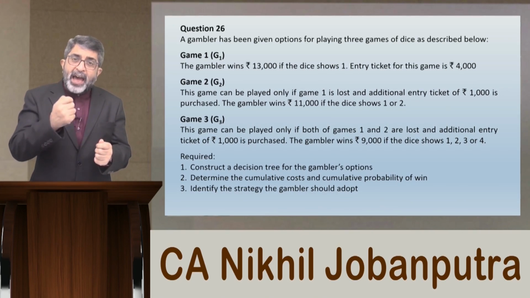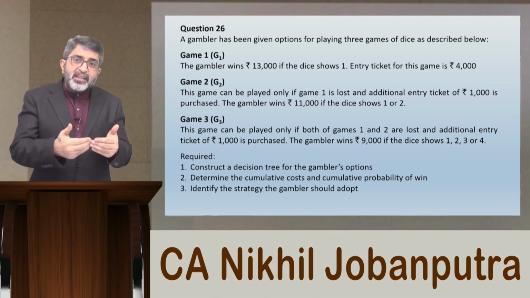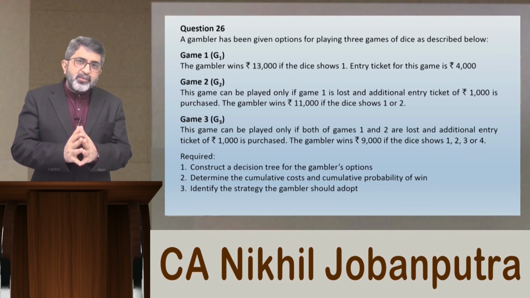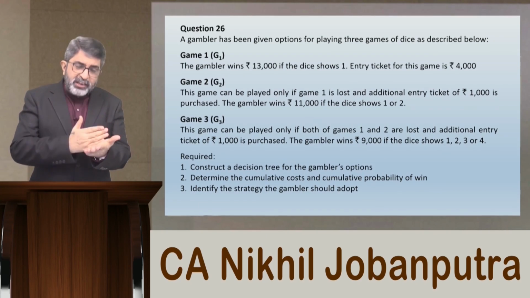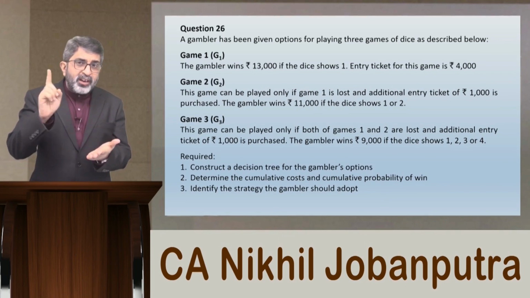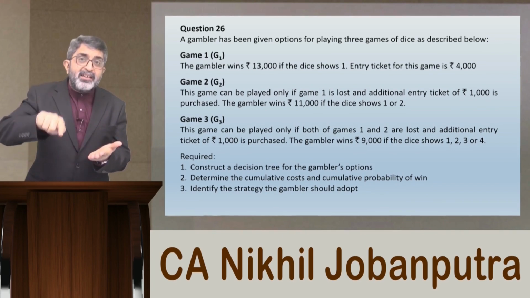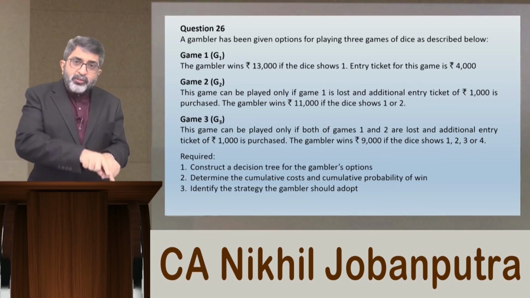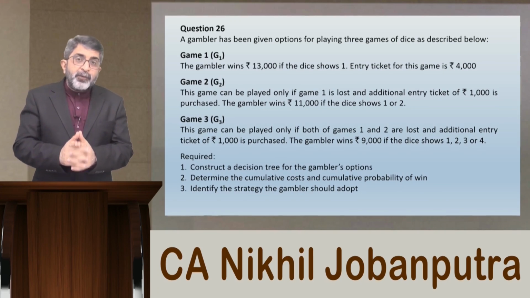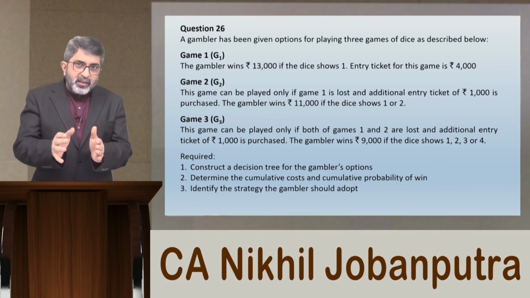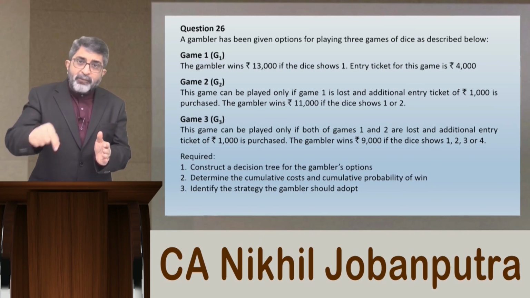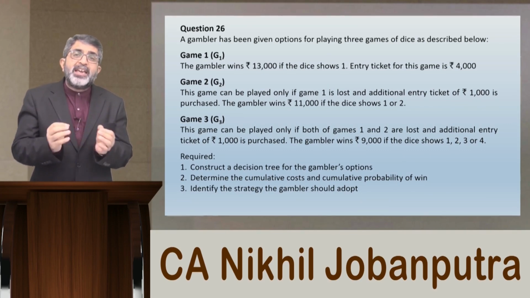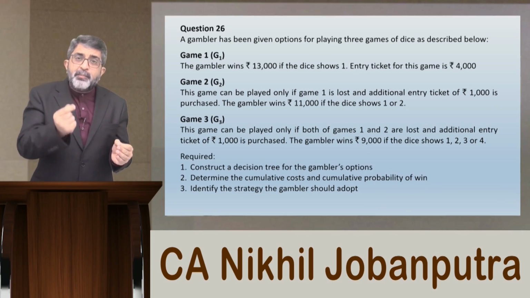You have to also answer the last part, that is what will be the gambler's strategy in terms of playing or not playing any particular game. Here at each point G1, G2 and G3, the question does not provide you probability of playing the game or not playing the game. The gambler has to decide whether she wants to play or not. If you are finding the decision making situation where you have to take a decision for the gambler whether the gambler should play or not, it has to be based on EMV, that is expected monetary value.